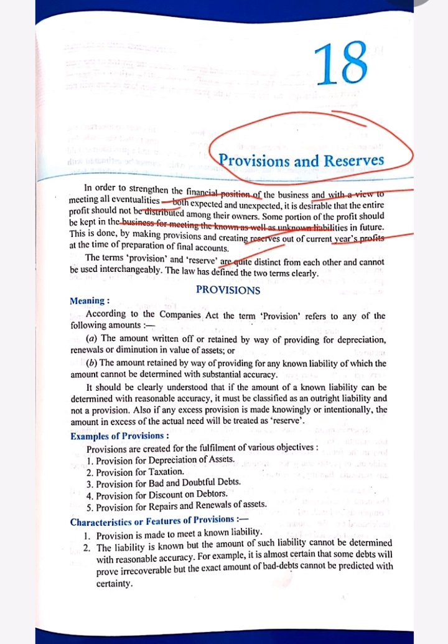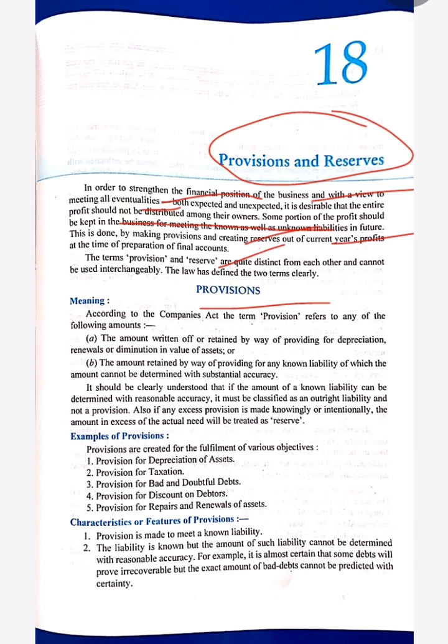So we will take some part of the profit and save it for the future, and that is called provisions and reserves. But provisions and reserves are not similar terms. There is a huge difference between provisions and reserves. We will discuss the differences between provisions and reserves in this chapter.